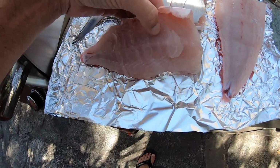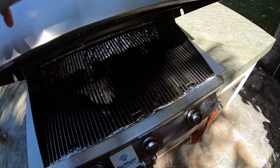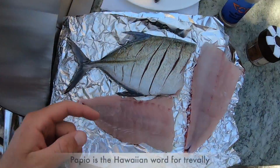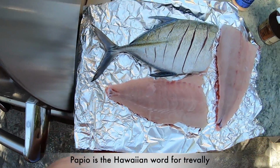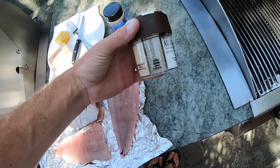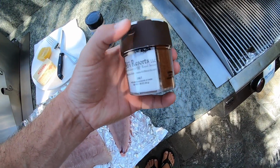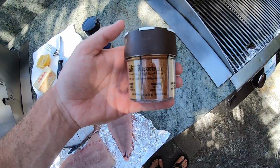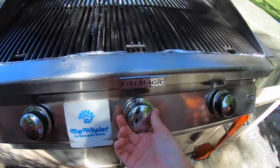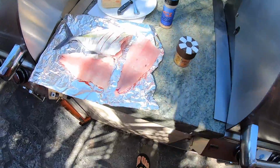So I left the skin and scales on, and we're just gonna season this side and set that directly on the grill. So keep the papillote inside this aluminum foil and kind of cook it that traditional way. And we got Ace Video Seasoning, but then they gave us this with the condo. We have like garlic salt, cayenne pepper, curry, paprika, salt, black pepper, all in one seasoning thing there. So we'll start up the grill first thing. So we're gonna let that get nice and hot, and we'll prepare the fish.